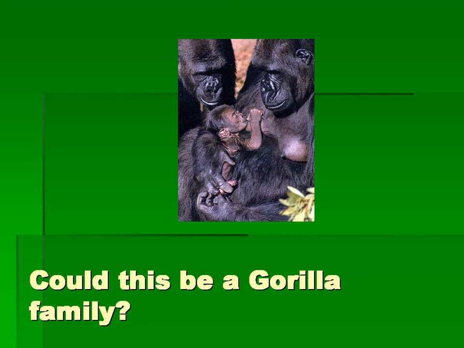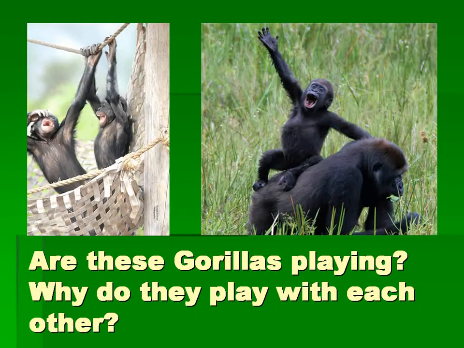Another example of the graphics that this elementary school teacher used were graphics of gorillas living in a family structure. This is just, again, one perspective of how that might be accomplished. Again, are these gorillas playing? Why do they play with each other? What are some of the behaviors? What are some of the characteristics of organisms that live in communities and families?